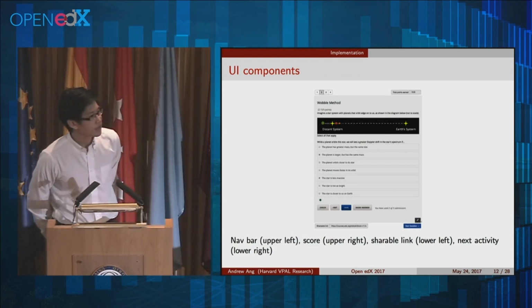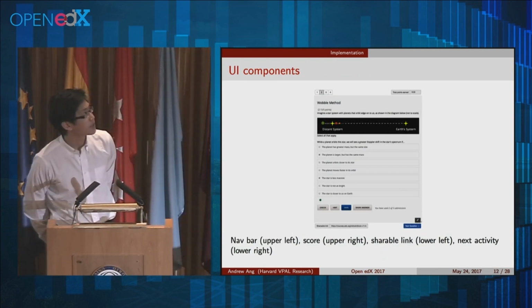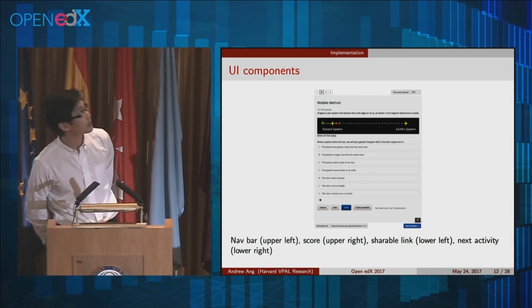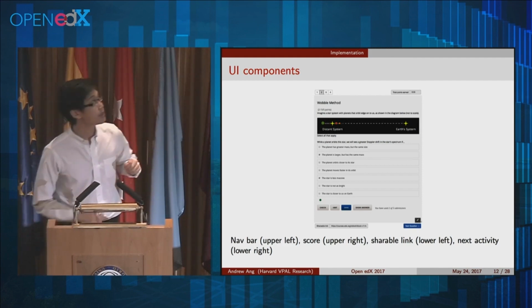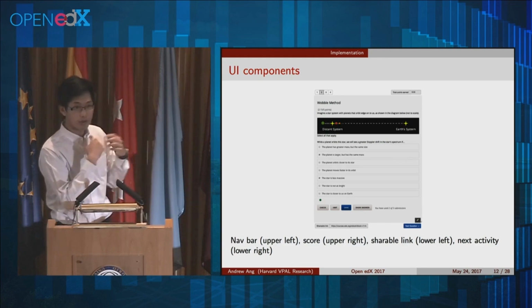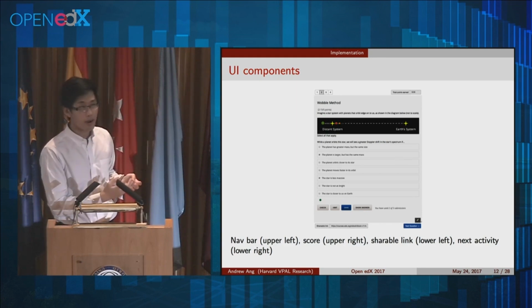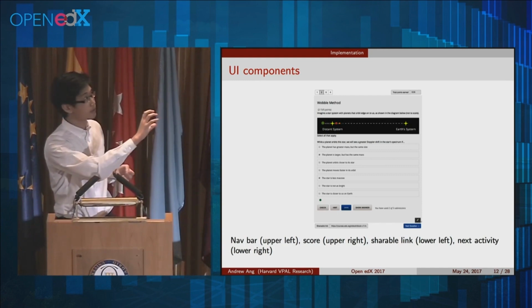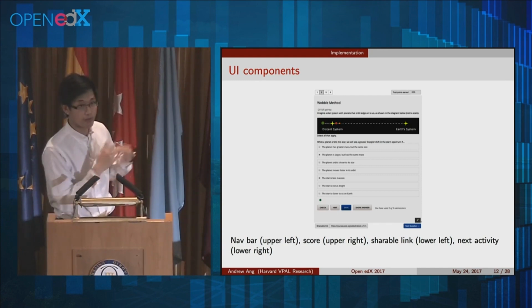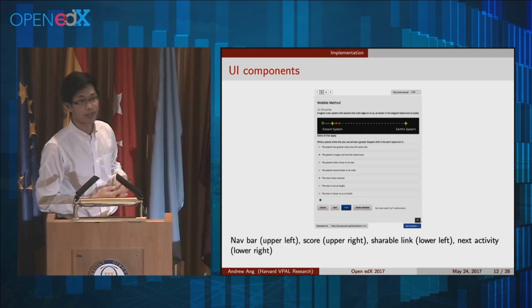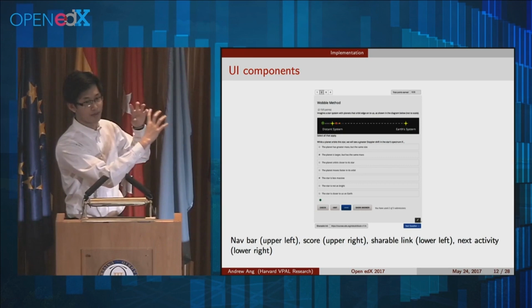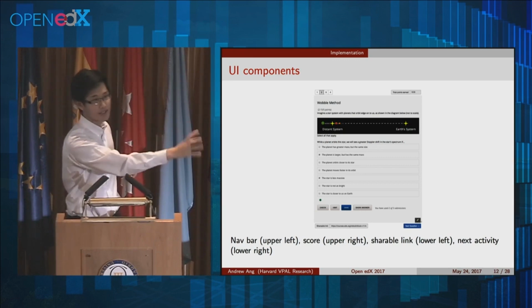And so I'll tell you a little bit about the minimal UI components that we had. There was a nav bar in the upper left. It's maybe a little hard to see, but basically when you first enter this problem sequence, you see a box that says 1 on it. And once you finish the problem and get a next question, then you see right next to the 1 box, a 2 box, and so on and so on.